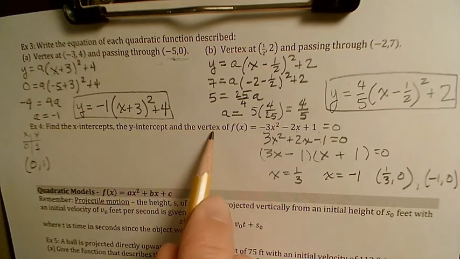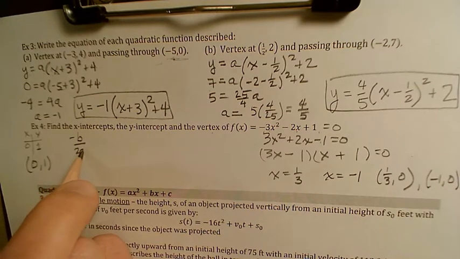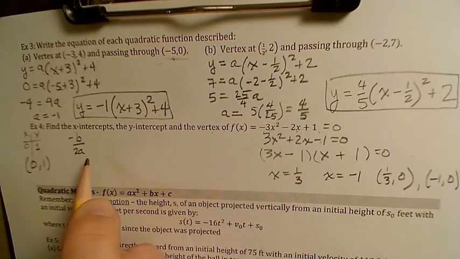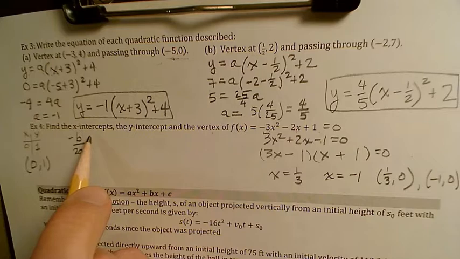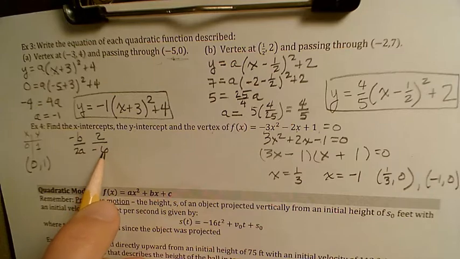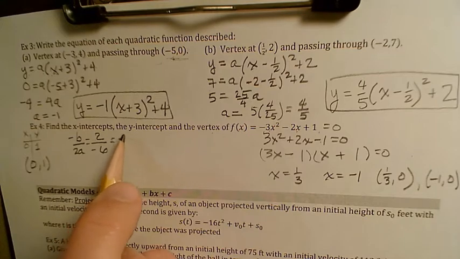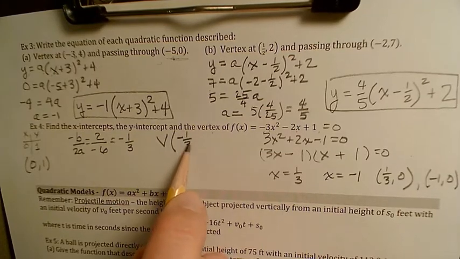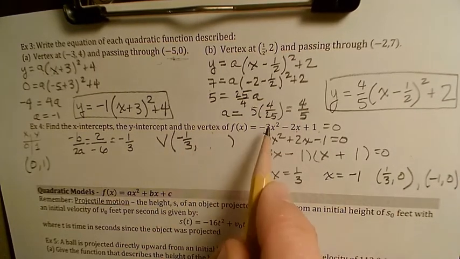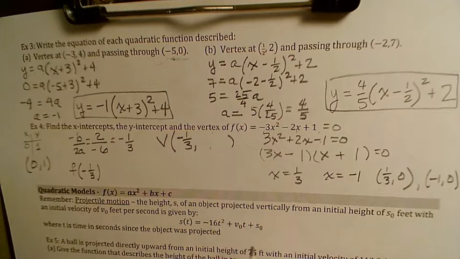And then the last thing is the vertex. Well, I could put this into vertex form, or I could use my negative b over 2a. Probably that would be the easiest in this case, since they're not actually asking us to put it into vertex form. Just find the vertex. So negative b, that would be 2 over negative 6. All right, so that reduces, let me put equal signs in here. So this is negative 1/3. So that means so far I know my vertex is at (negative 1/3, something), and I need to take and put negative 1/3 into that. So I need to figure out what f of negative 1/3 is.